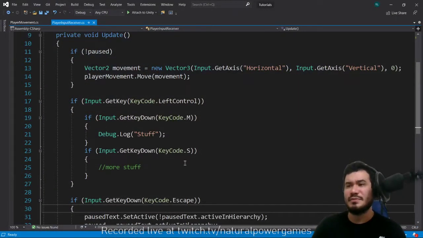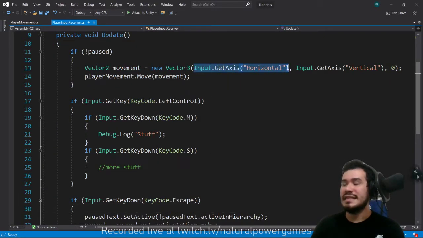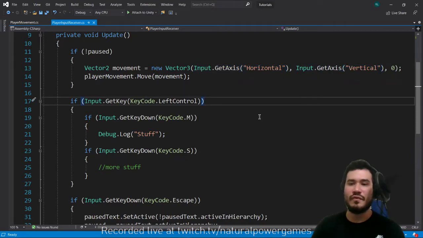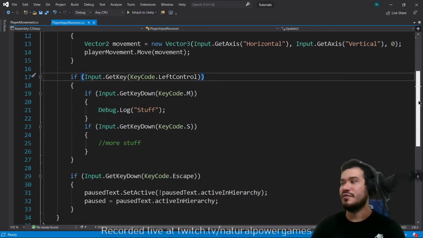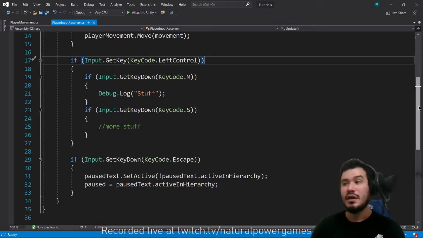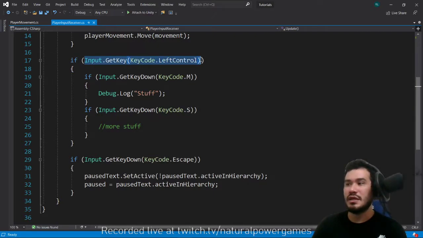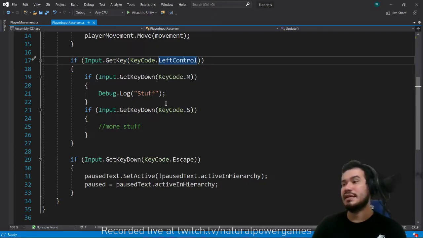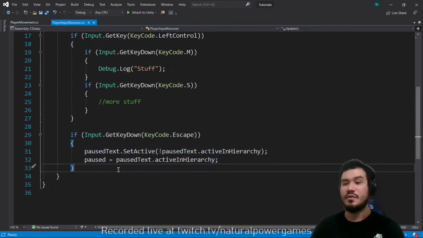The problem we have with this input system is, well, first, we cannot easily change inputs. If you want your players to remap controls, you have to make a whole system around it instead of just allowing Unity to do it. If you want to remap controls yourself, or you're an artist and you want to deal with this in an easier way, then you will have to come here and change whatever your programmer did, whatever you did 6 months ago, which you can forget what things are. So this is definitely not recommended. This has many issues down the road, and the new input system solves those issues.